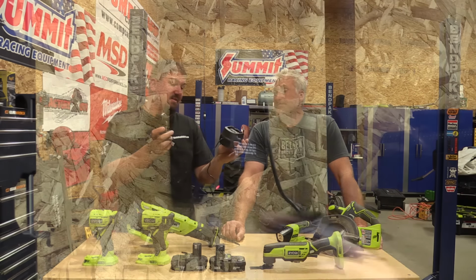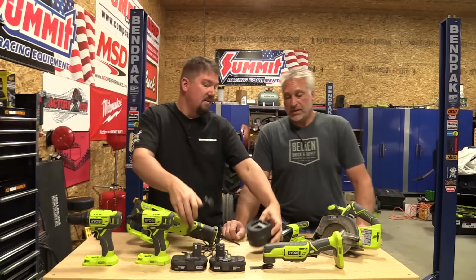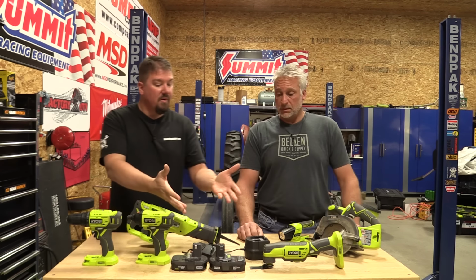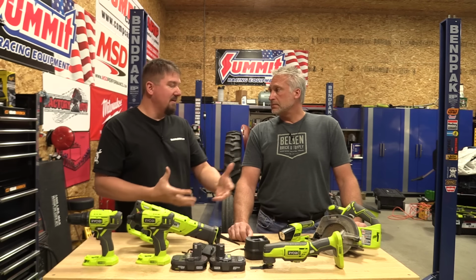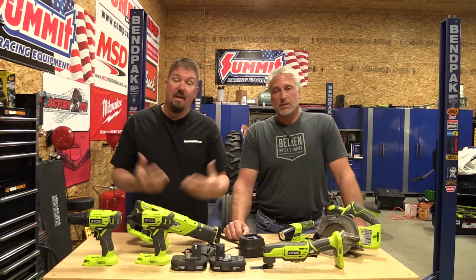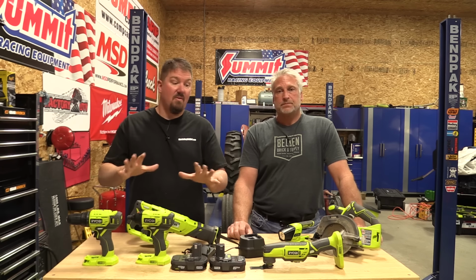Yeah. It's different. We hung it on the wall for a little bit, and it's just a simple charger. It's small, not much to it. We can't really compare it as to the speed, but we will. When you're working with the 1.5 amp hour batteries, I'm sure it's not a big deal. You move up to the 6 amp hour, 9 amp hour batteries, it's probably going to take a little bit longer. But it is compatible with all of them. Yeah, exactly. So if you're looking at a new kit, this is an interesting way to go, no doubt.